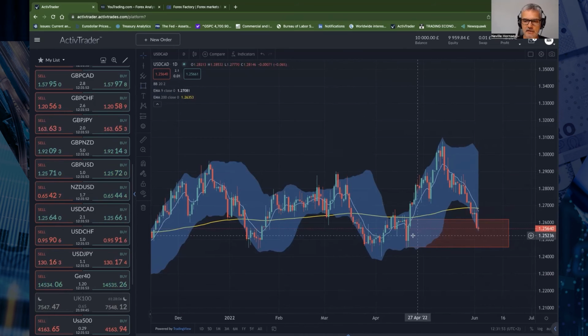The dollar CAD has come down into this demand area. We had the 20th of April, a big down day on that candle there. Then all of that selling pressure was bought into. So the buyers came in and created this demand zone. We're now back below the 1.26. So they've swept the big figure, looking to see if they can come down to 1.25.